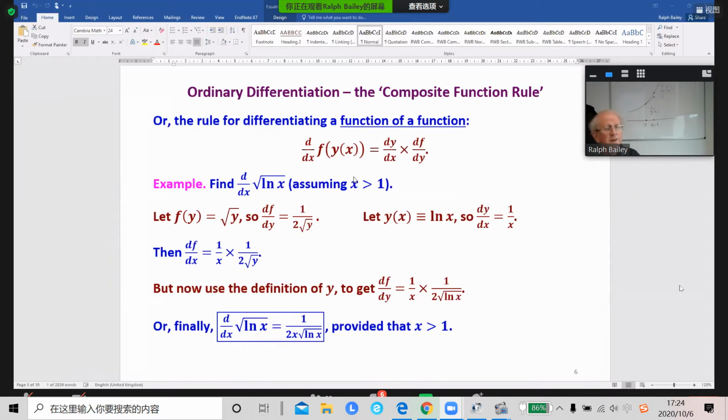And for that to happen, x has got to exceed 1. So we'll put that in. And you'll be impressing the markers if you notice areas where a function is valid and where it isn't.